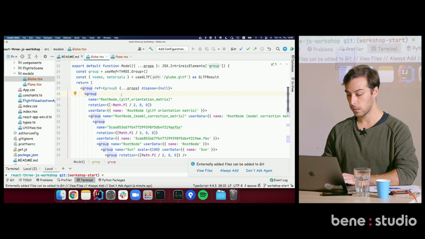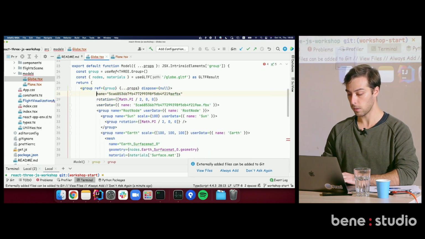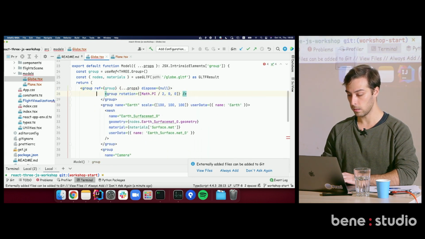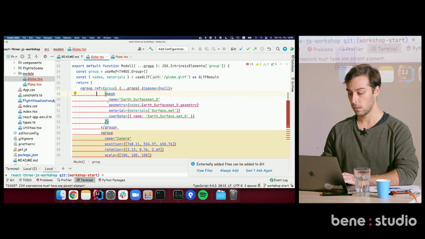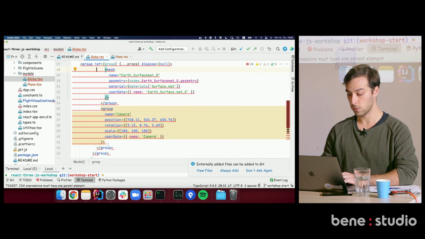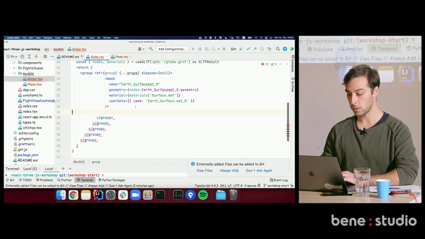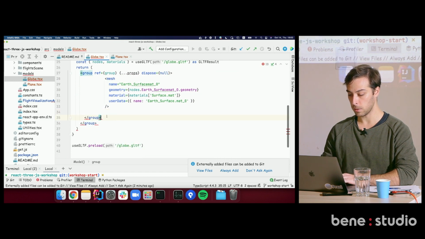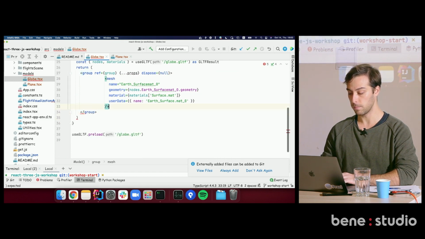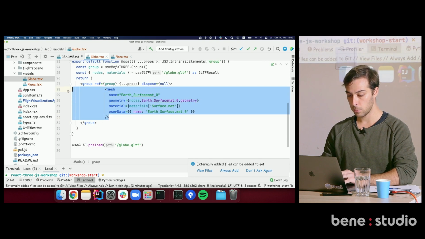I will basically retain the outmost group, and then start deleting everything until I hit the first mesh. The mesh needs to be preserved, but all these encapsulating groups can be removed, except for one.